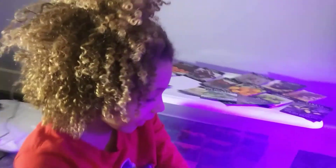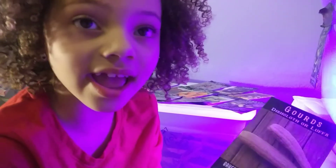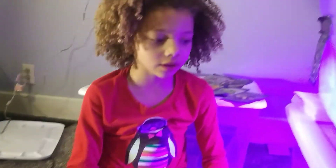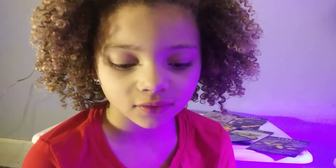You know what else we're growing? Sponges! These are called loofah gourds. You let them dry out, then we pick them, then we take the skin off, and you get a sponge. You can also eat these when they're little — they're kind of like squash. I hate squash. Anyway.